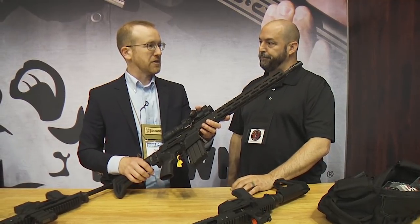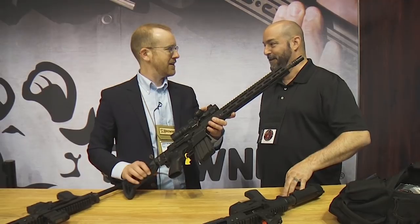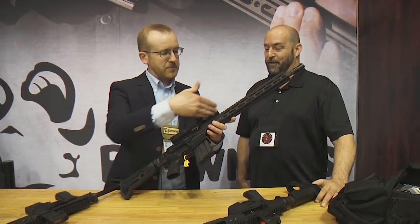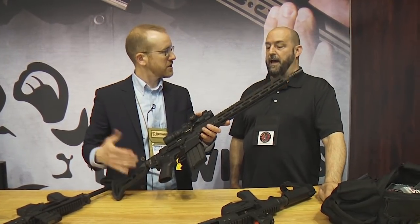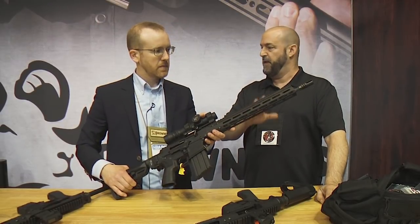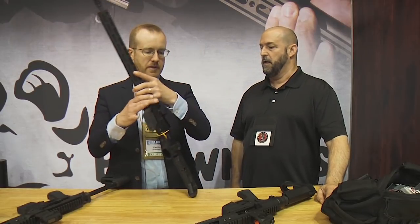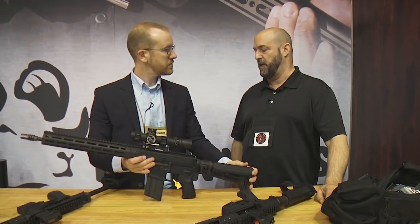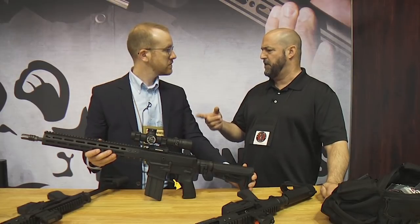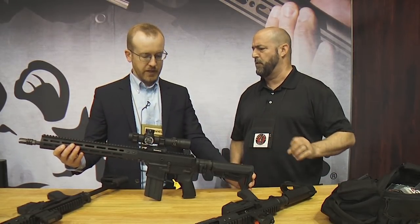Probably step back, you actually basically stripped down a complete original AR-180. Yeah. And mimicked basically that gas system as closely as possible. If you look at the bolt, the carrier, and the gas system, even the barrel and the muzzle device, it's very similar to the 180. We had to make some changes. I think they used an 18-inch. We're doing a 16 here. So that required a little playing around with gas ports and pistons and stuff.